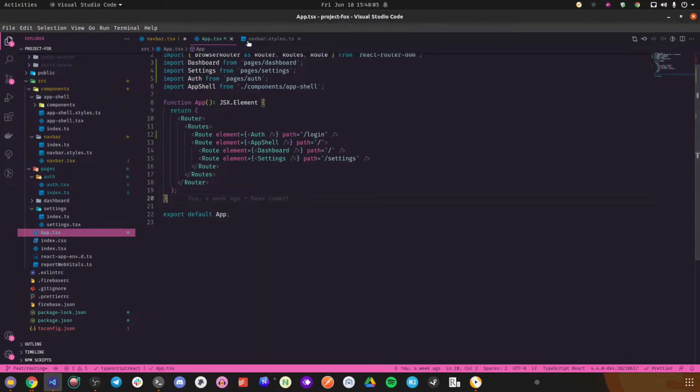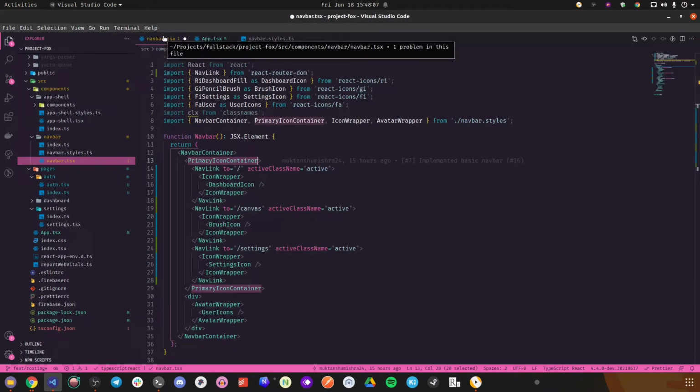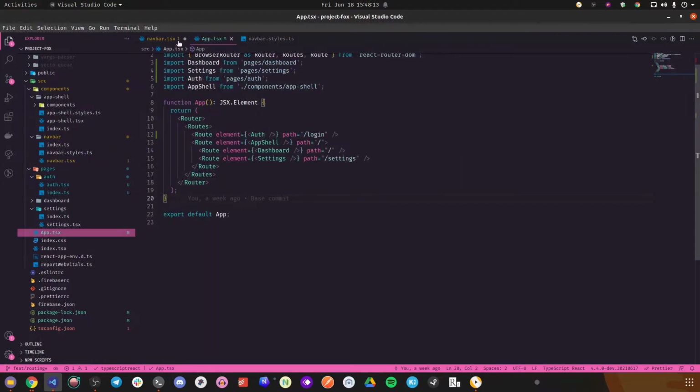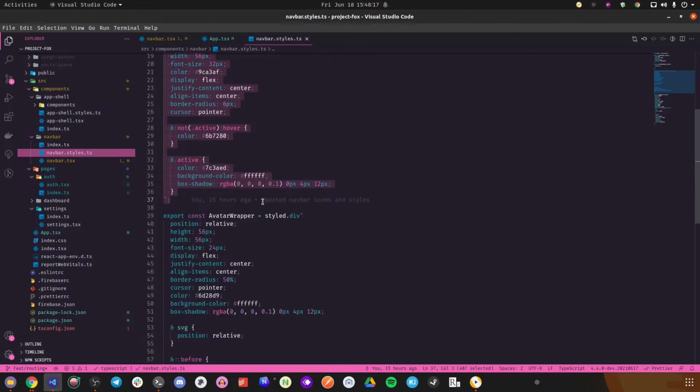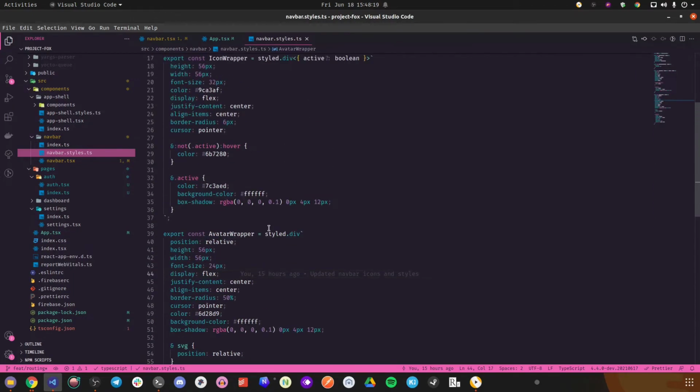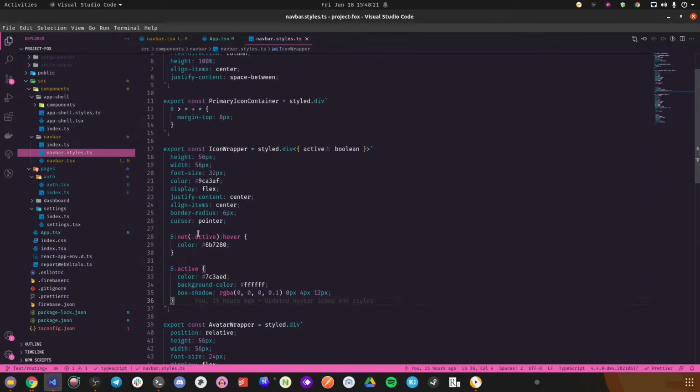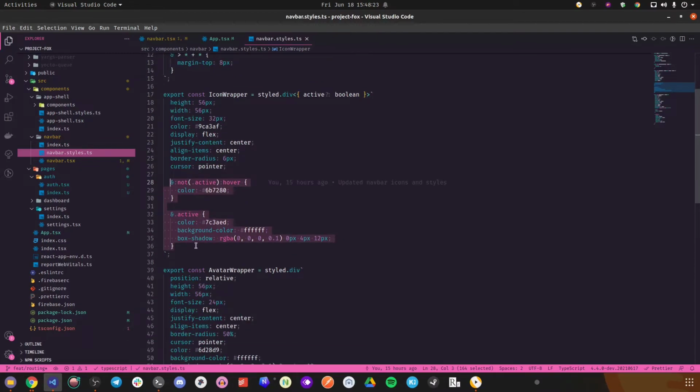I would say let's go with the primary icon container because this is under our control and it would be less invasive that way. So now, where are the styles that change on active class? This is what changes on active class.